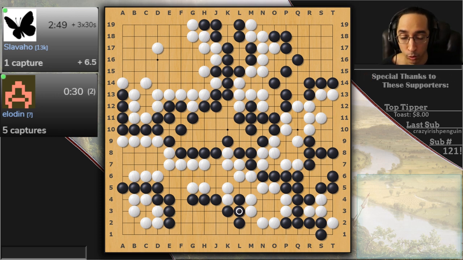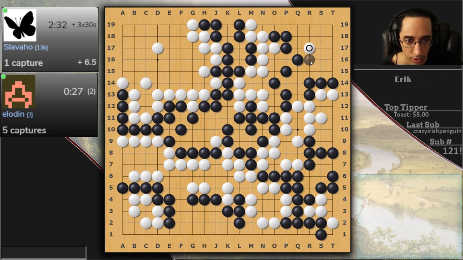Where's the bigger corner to approach? How do we know? Does our group have a base? Yes, it did. He's threatening to double Atari. All that stuff. Well, the guy's persistent, I'll give him that. Again, same thing. Can't really live because you can see he's trying to make life in this tiny area.